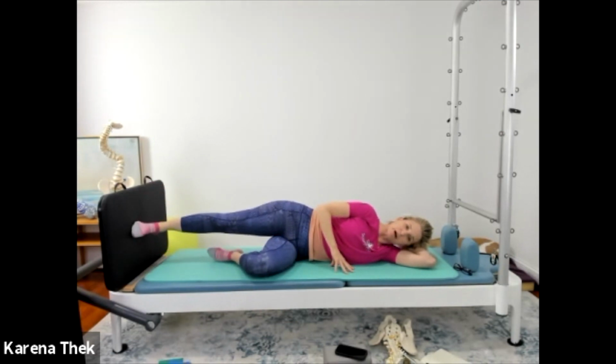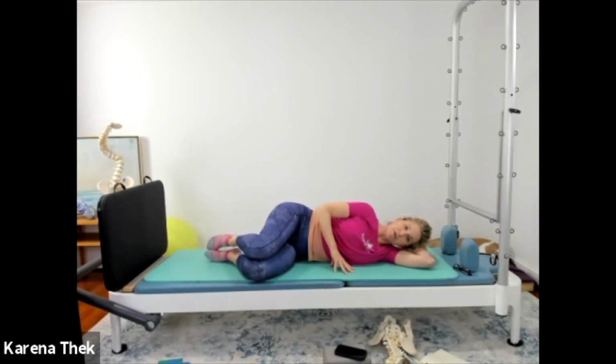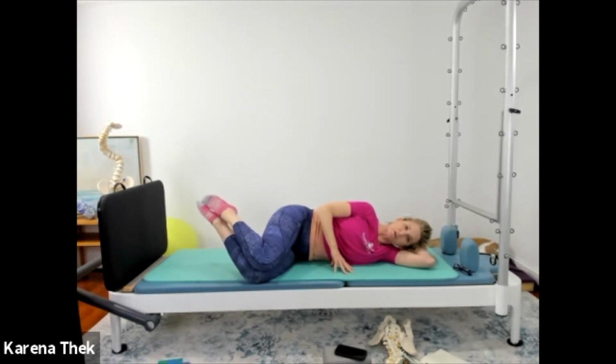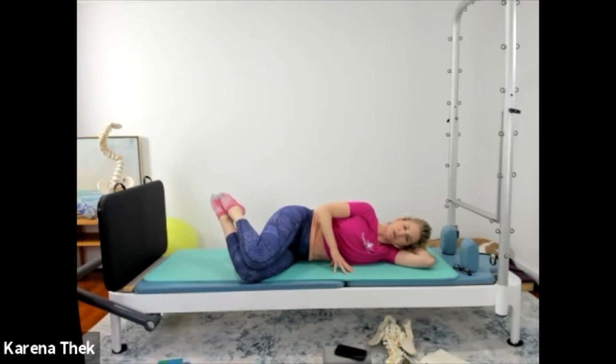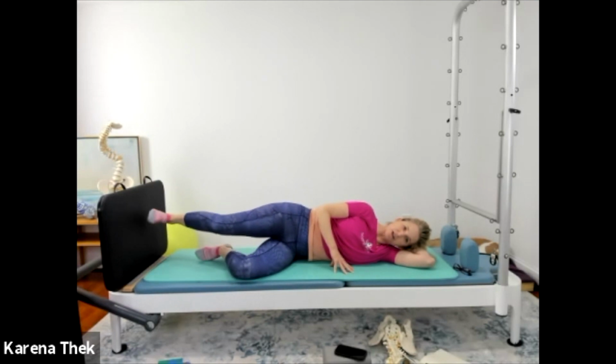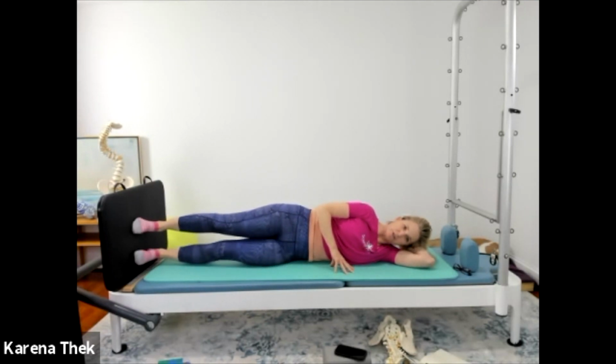So we're going to bend the bottom. We're going to bend the top. And we're going to release the spine. So a little, my friend calls this basking seal, which I love. So back and forth. And we have 3 more. So 3 and 2 and 1. And then stretch the top, stretch the bottom.